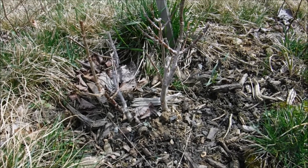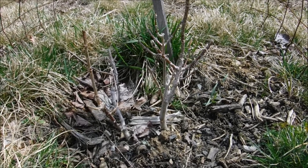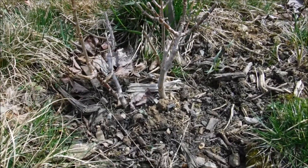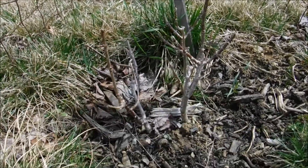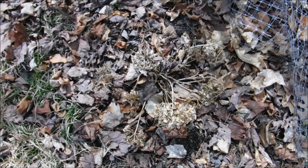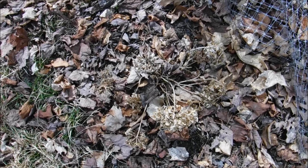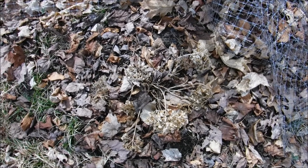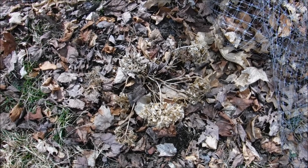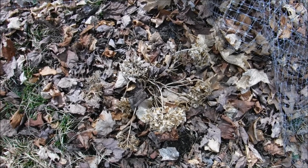They're the big oak leaf hydrangeas, so they bloom on the previous year's growth. In the spring you definitely do not want to prune your oak leaf hydrangeas. Now if you have a damaged or diseased branch, you'll definitely want to prune those out so it doesn't spread, but other than that I wouldn't recommend pruning your oak leaf hydrangeas in the spring because you'll be taking off your blooms. If you get a lot of cold, the winters can be too harsh and will kill the buds or last year's growth, so they won't bloom that year. There are some different varieties better suited for cooler areas — you'll just have to check the tags and do a little research.